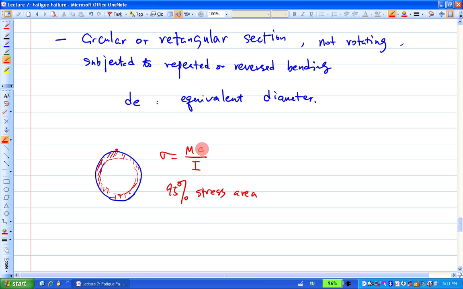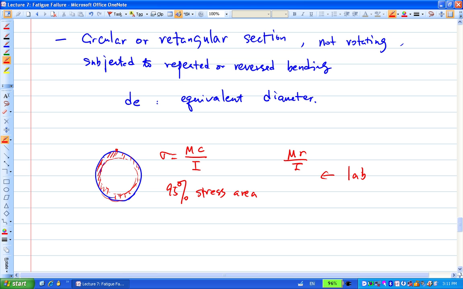Looking at it statically, the C is the radius, and that's the maximum. Because it's rotating, the maximum isn't just happening here; it could happen on every edge in the lab condition. I'm not going to take just the maximum; I'll consider anything larger than 95% of that. So you can draw another circle here, and between them is the 95% area. This is your lab condition.